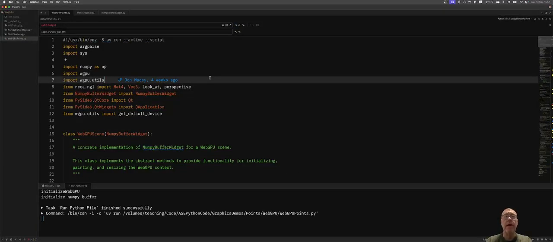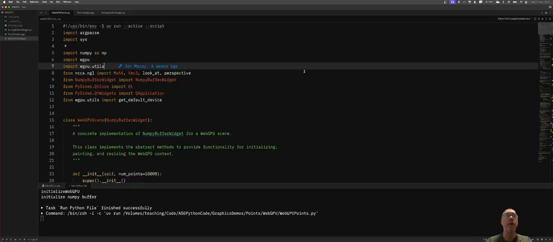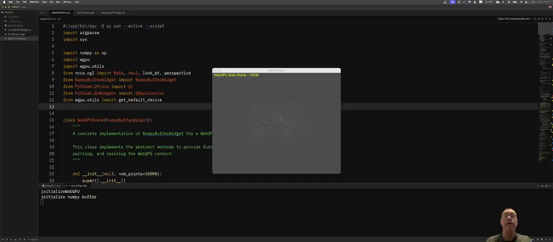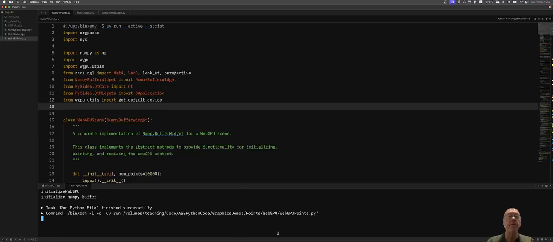So what we see here is a WebGPU version of the points demo that I demonstrated in the last video for OpenGL. First thing you'll notice that's different is that the point size is fixed here to the single point, because that's how this works. If we wanted to do something similar, we'd have to instance a quad or something along those lines, and I have a demo that will do this at a later date, so I'll be demonstrating that.